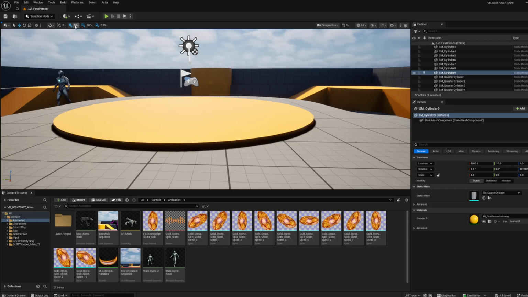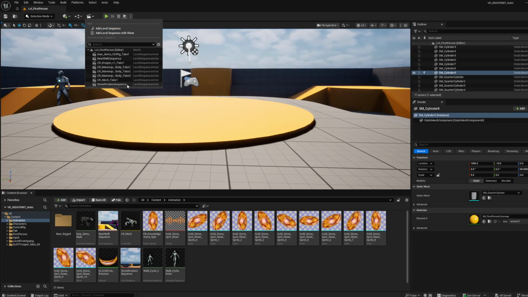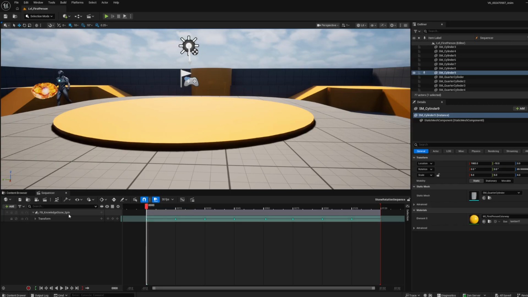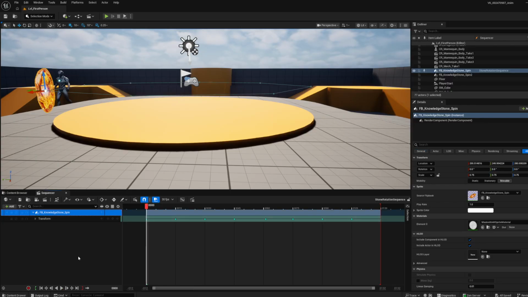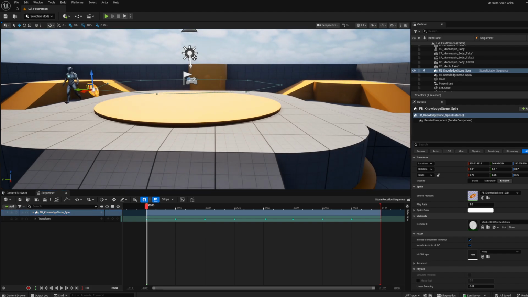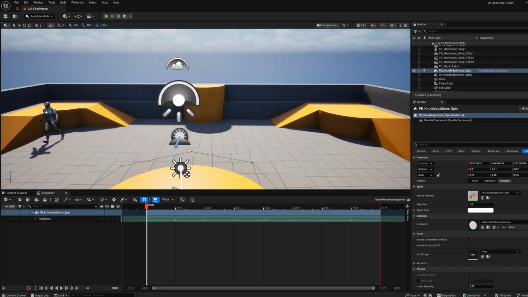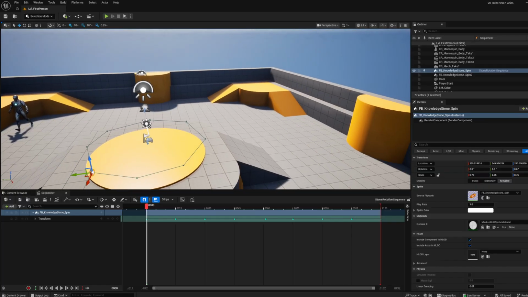If we look at the sequence, we have the stone rotating sequence where I imported that flipbook and then I drew it around like a circle joining everything, and as time flows, it moves from one point to another point. So this creates a simple rotating animation without any rigs.